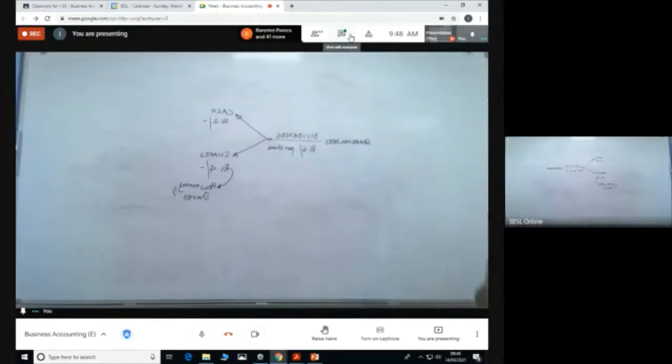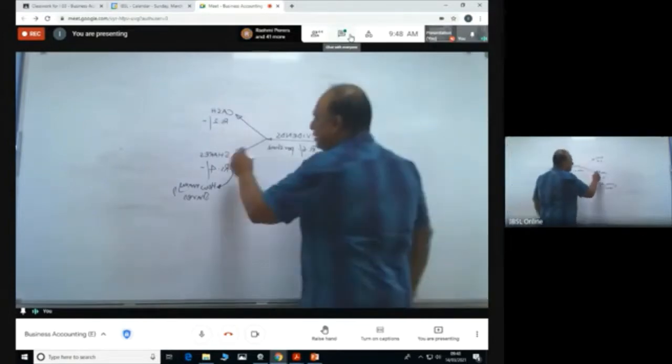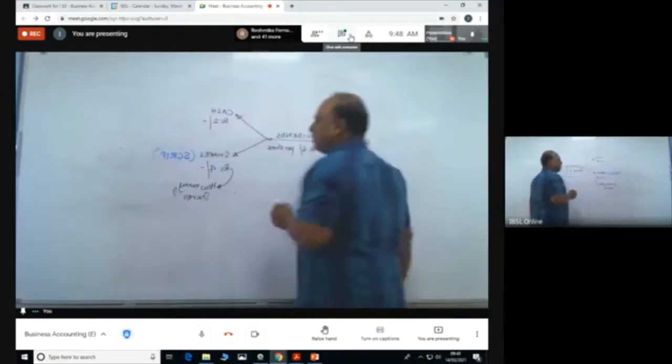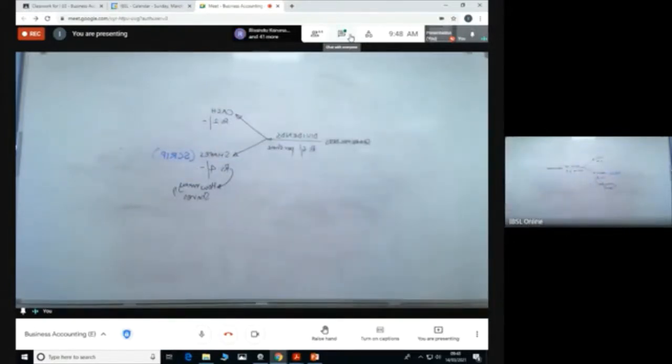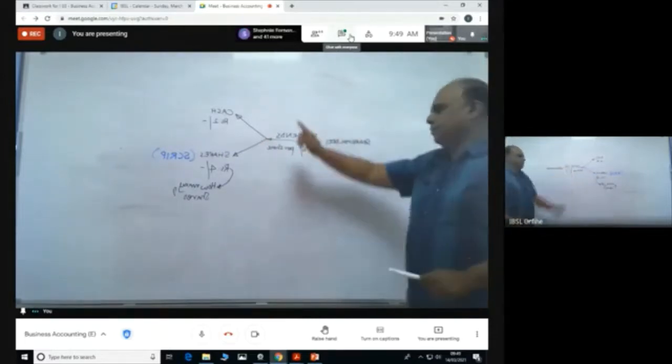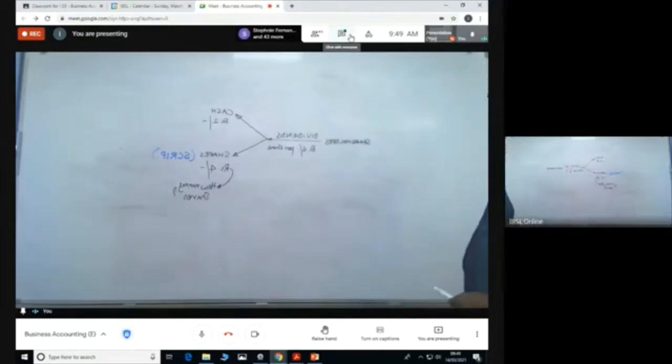Now, this method of giving dividends in shares is known as scrip. That is known as a scrip dividend. Please remember that these are not in the handout. That's why I'm explaining it, because it will be important and you might be tested in the examination also. This scrip dividend will not have any impact on cash.